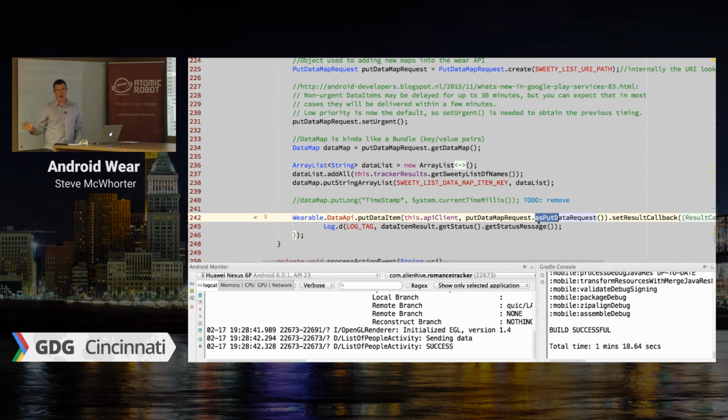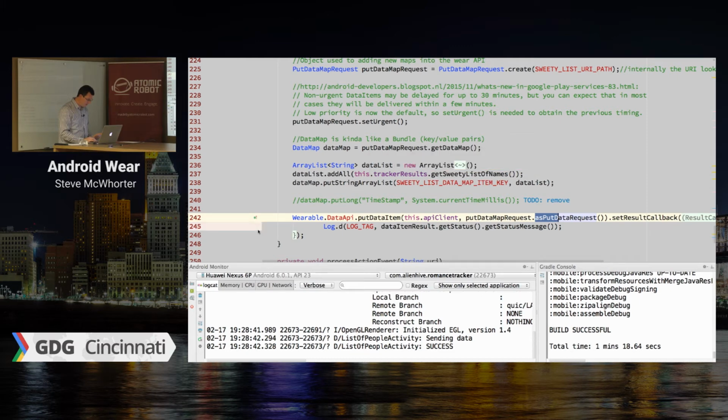The method names are really awkward. It's what I've noticed with this. The method names are really awkward, and if you just follow what's in the documentation, you'll do fine. So this just puts it in the cache. Doesn't do anything else but put it in the cache. But what we really want to see is the other side of the pipe.